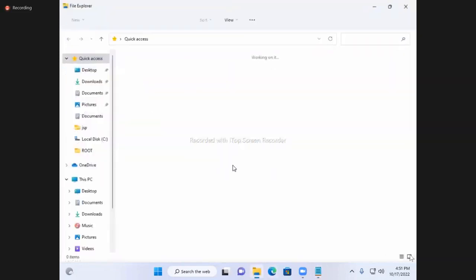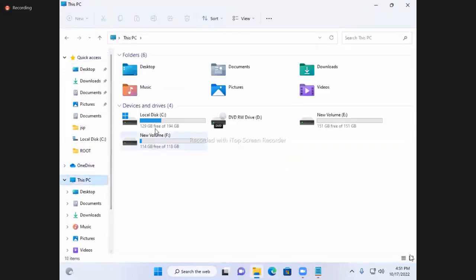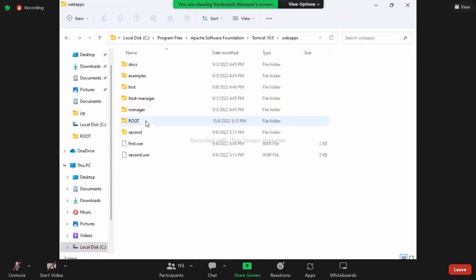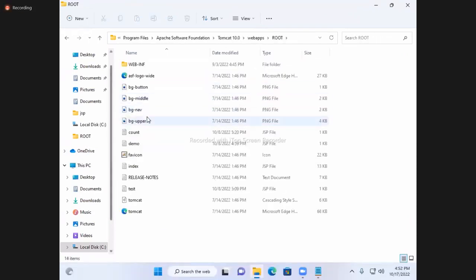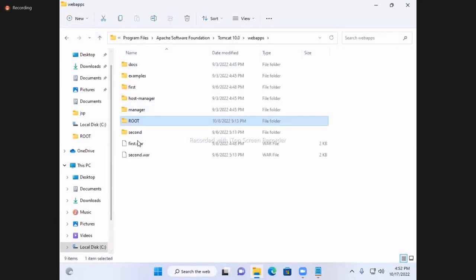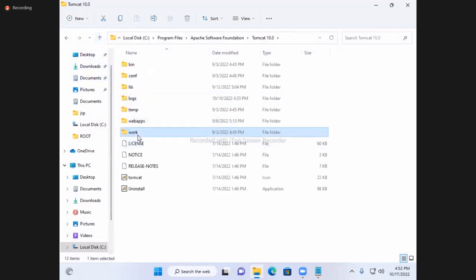You can see the converted servlet code. See this PC, C drive, Apache Software Foundation, Tomcat 10, webapps, ROOT. Suppose the example is demo.jsp, a welcome program we wrote. This program is converted into a servlet that is placed in the work folder.